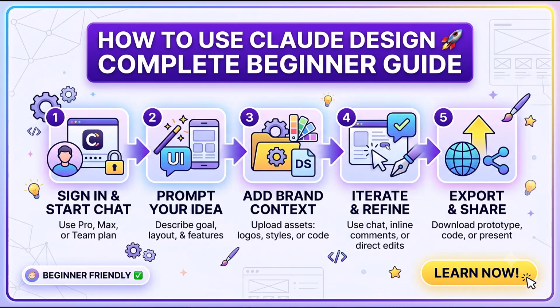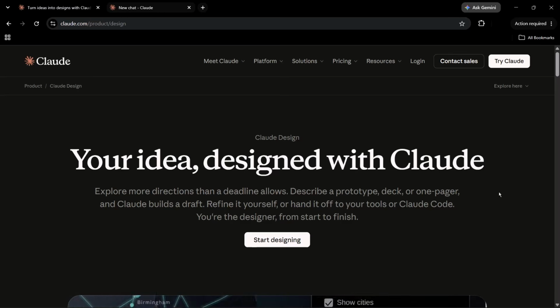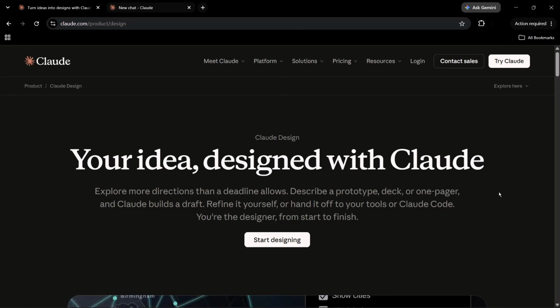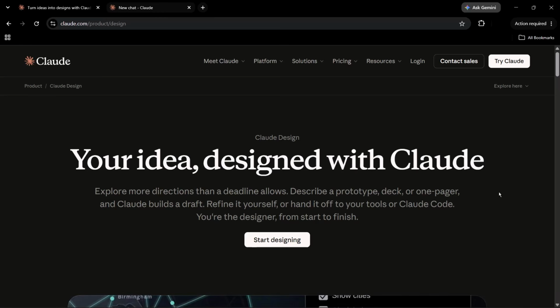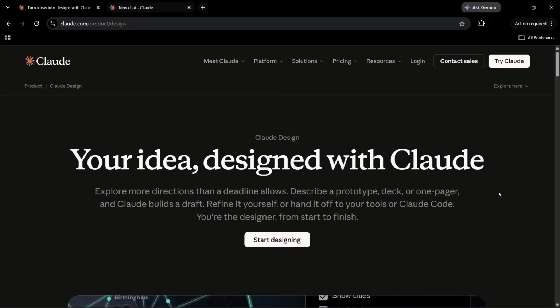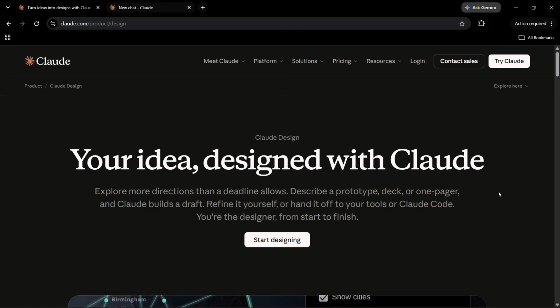If you don't know, Claude Design is an AI-powered visual creation tool developed by Anthropic Labs that allows users to generate polished interfaces, interactive prototypes, slide decks, and marketing assets using natural language. It is powered by the Claude Opus 4.7 vision model. The platform bridges the gap between text prompts and production-ready designs by utilizing a split-screen canvas interface.